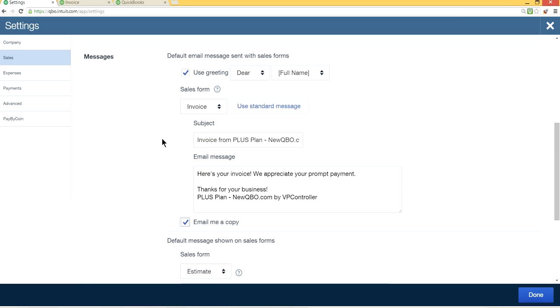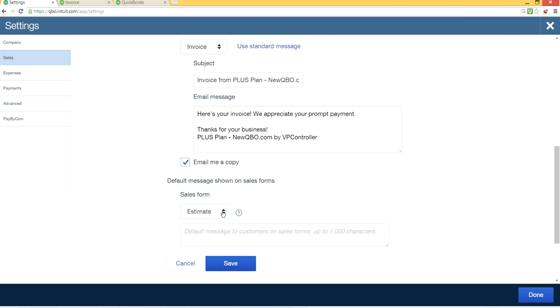When the customers get it, it goes through Intuit's web server, email server. And if you select this, then you also get a copy, and you see you got it too. So I think it's important to select email me a copy.